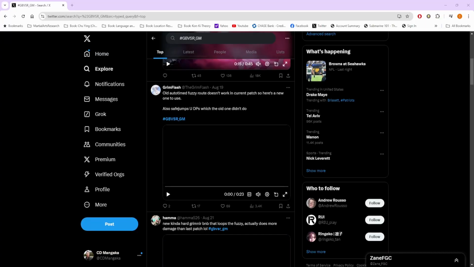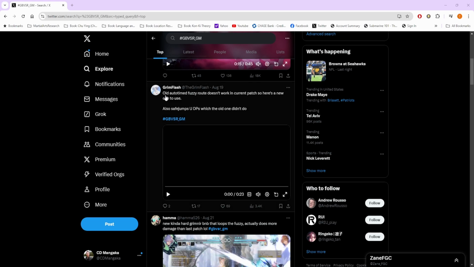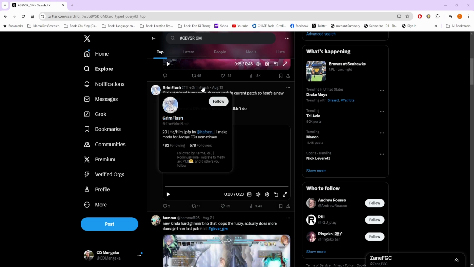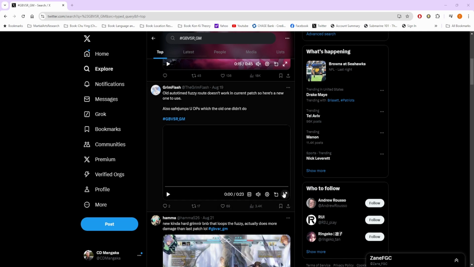Now, due to all the property changes going around with Gale Dash, as well as some of the changes to Windcrest's data, namely the ultimate one, there's going to be some differences in how you're going to have to route with Grimnir in order to get the same safe jumps that you wanted before. Reporting here is Grim Flash, who mentions that the old auto-time fuzzy route doesn't work in the current patch, but they have a new one to use, and it's actually better than the old one as you're able to safe jump ultimate DPs with it. So, have a look here.